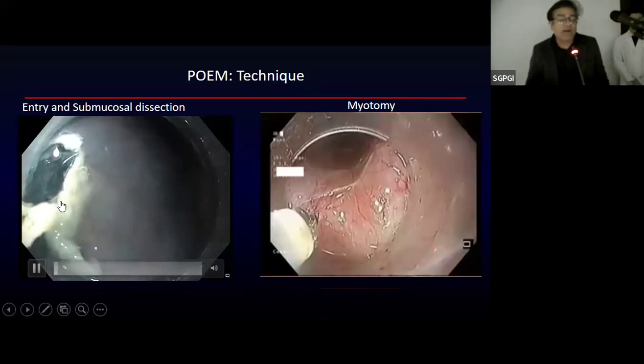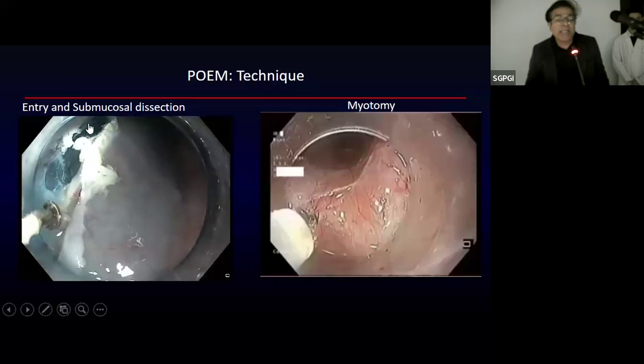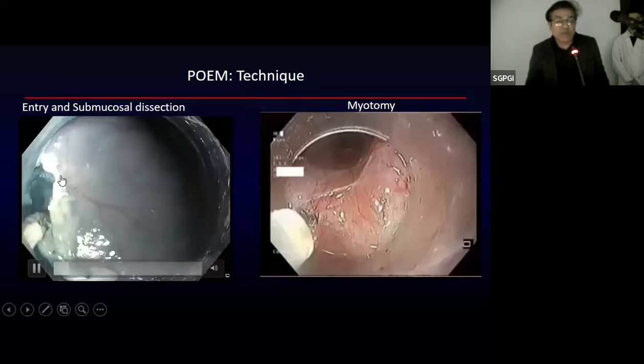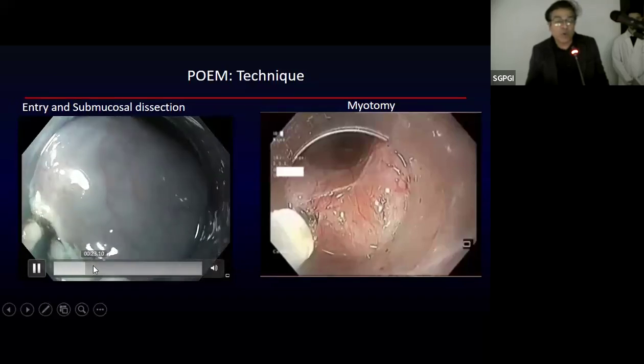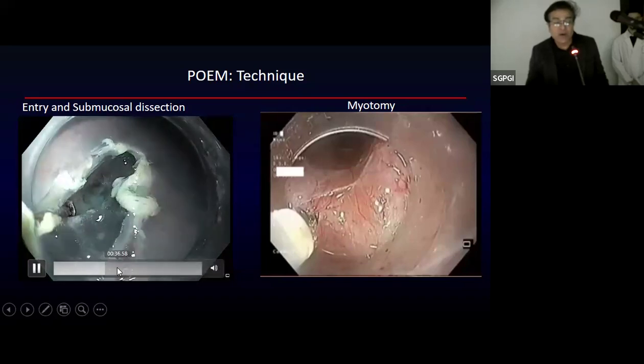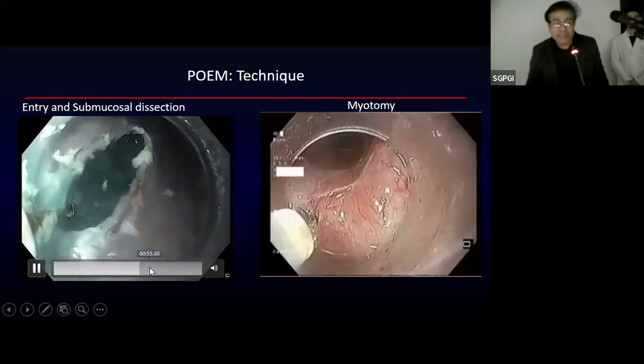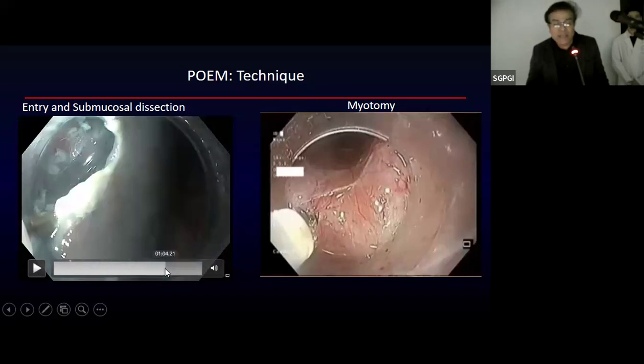So after you have done the incision, you undermine the edges of the incision, and this is to ensure that your scope goes in easily. So this step is the undermining of the edges of the incision that we have made. And once the undermining is sufficient, then we pass in the scope.